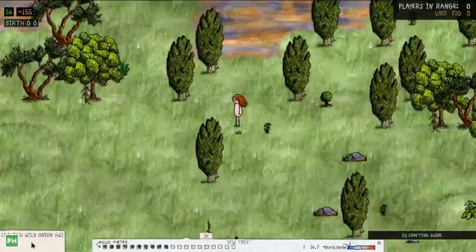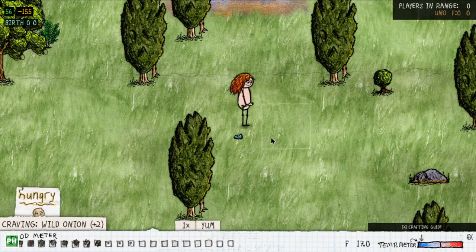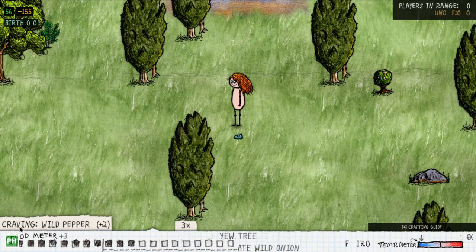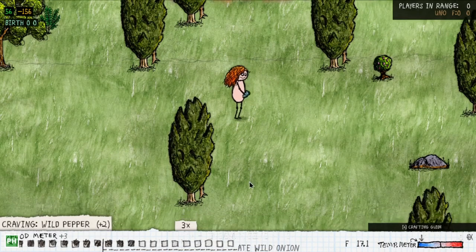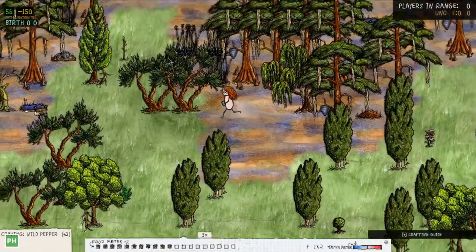Again, the client that I have will tell you if something is dangerous. So down here you can see craving wild onion +2. If you're a new player, I suggest prioritizing eating your cravings over just any random food. So this is a wild onion that I picked in this green biome. You can see that this changed, craving wild pepper, and you saw my mouth do a little thing and you heard a little noise. If you eat your cravings and you eat yum food, it makes life way easier.